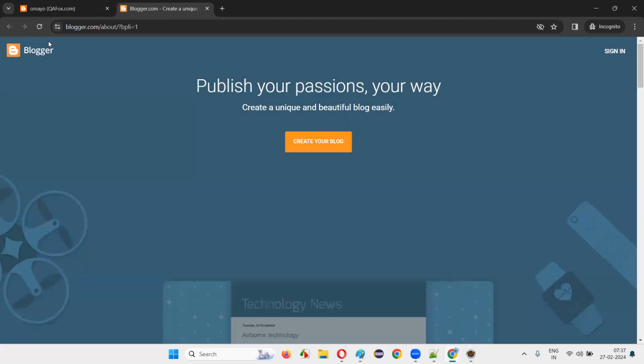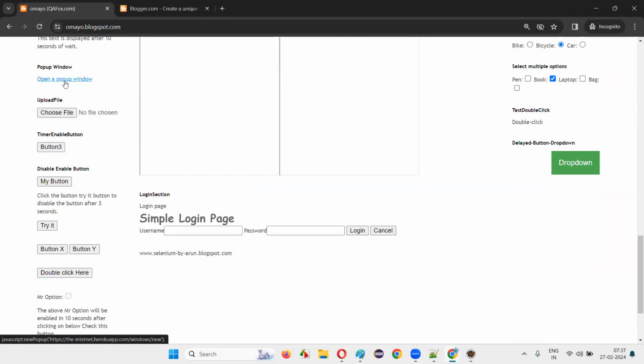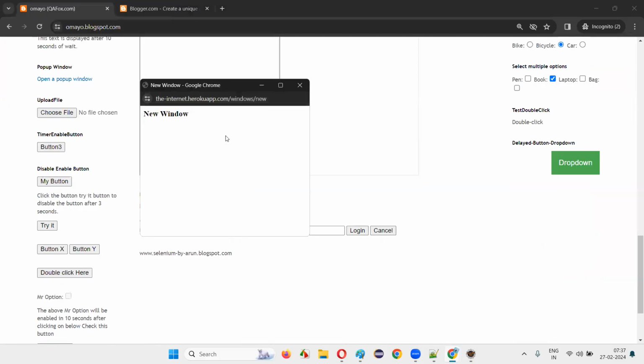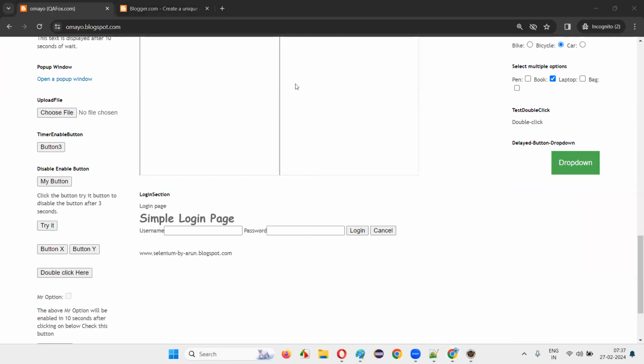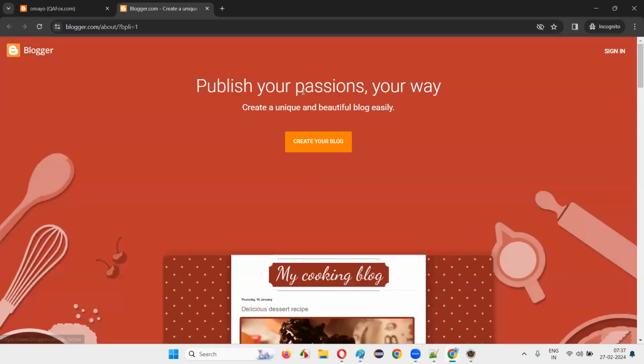Now I am not doing anything, but I'm going to click on open a pop-up window. So this time I got another window. Here, I want to do some action.